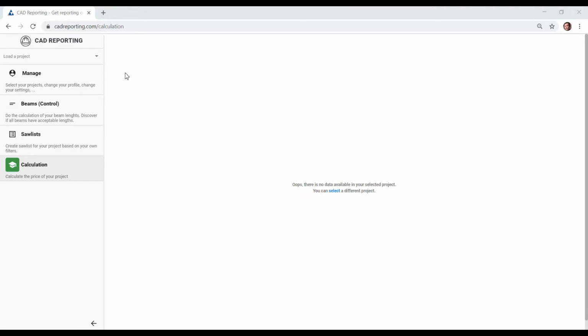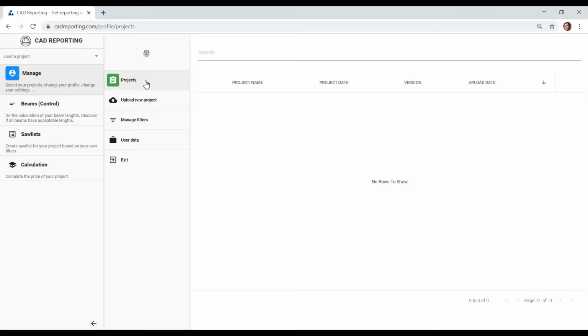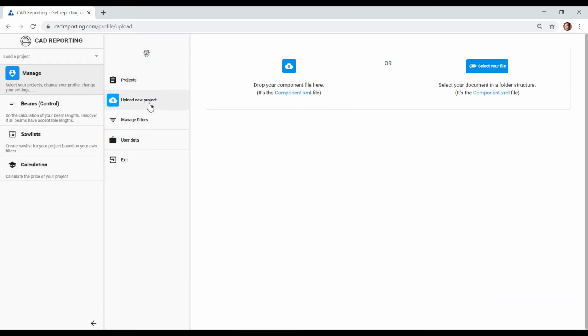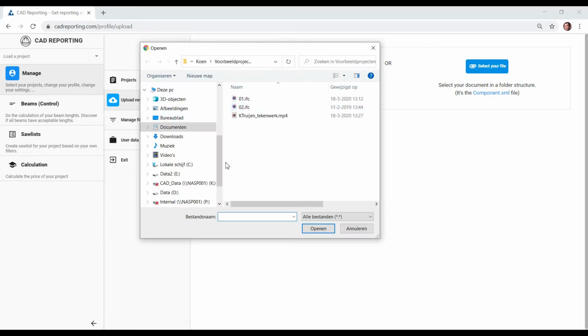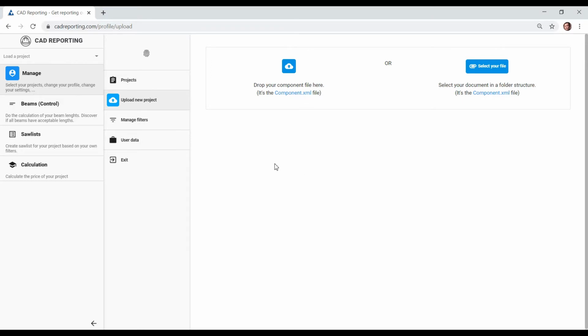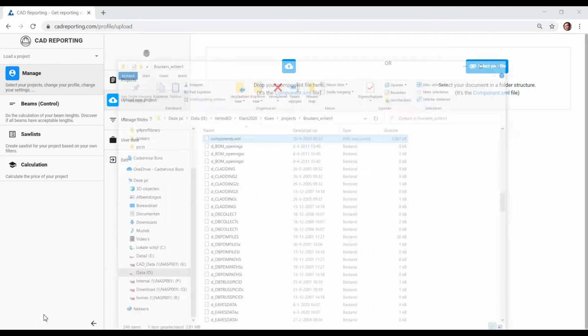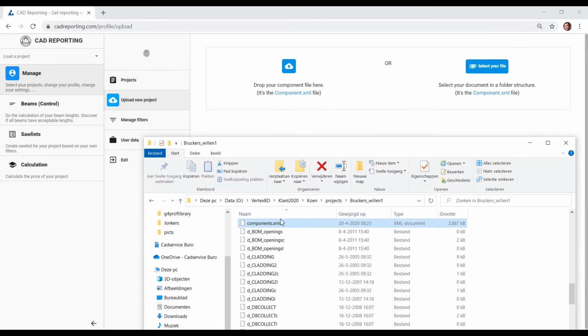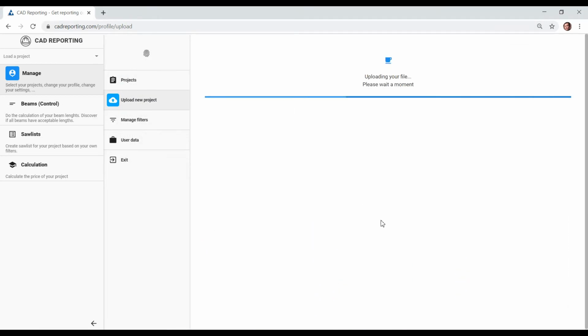Now we can start by uploading a new project. And we can do this here in 2 ways. You can drop your component file within this frame, or you can select your file using this method. But I have it here, so I can just drop it.